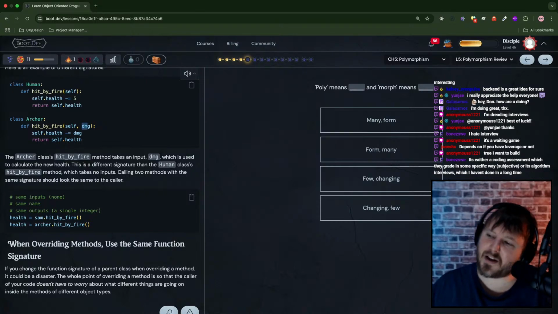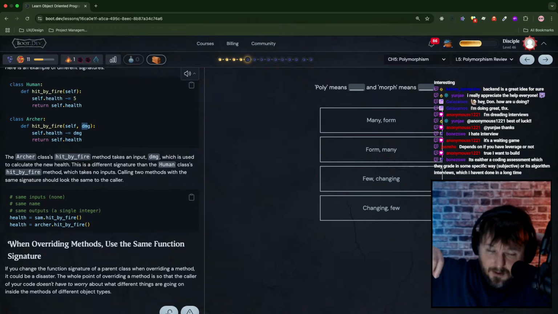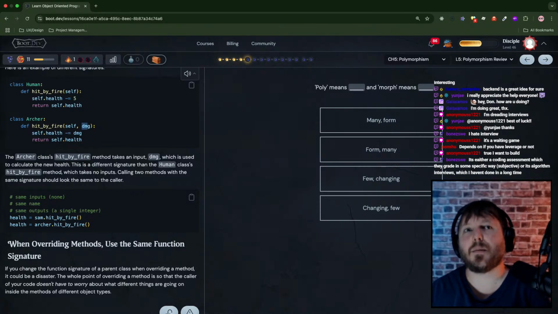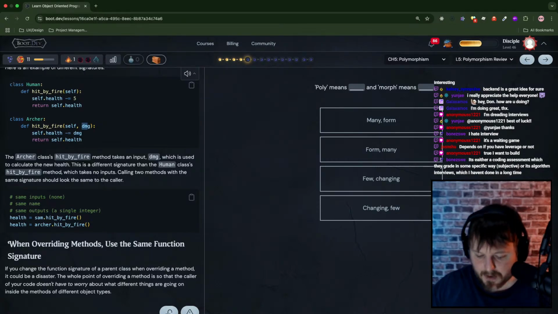I mean, I would say coding assessment and algorithm are almost the same. I think coding assessment is an overarching thing that encompasses algorithm type interviews. But with a coding assessment, you can assess other things too. I guess that's how I look at it. But sometimes you'll get some arbitrary DSA problems, very basic ones, to just screen you out before they waste other engineers' time, which is fine.